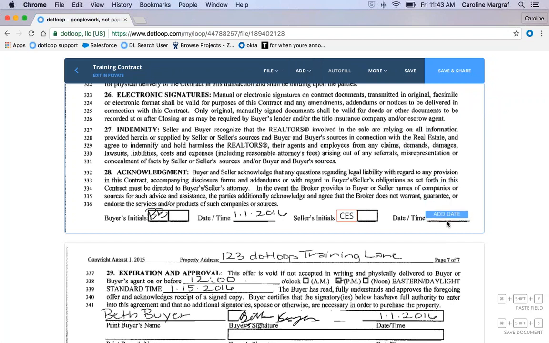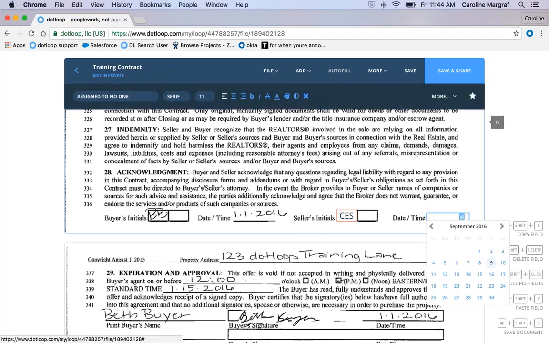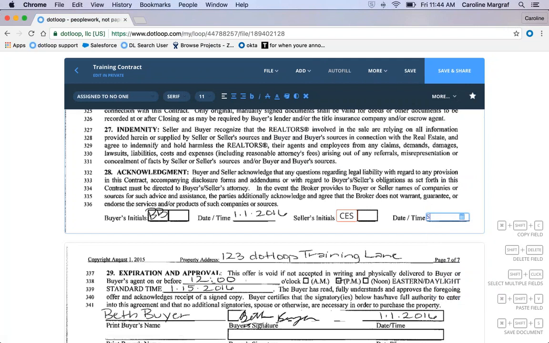I like the date field because it does have that calendar option. So when I place that field here, it prompts me to go ahead and choose a date from the calendar. If I do so, pretty standard format. If I don't like that and I would rather everything be spelled out, I can still type into that box.